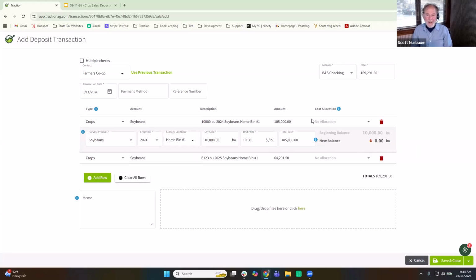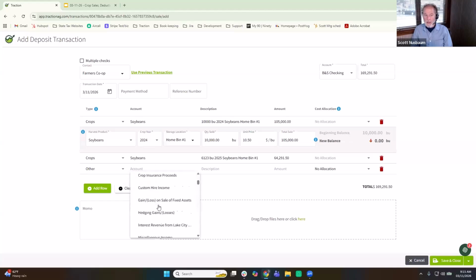So the next thing is I'm not actually going to get paid for that amount. There's going to be some things the elevator takes out of that sale. So what they're going to do is that advance that I took last year, they're going to subtract that advance off. So just the way they subtracted off it, I'm going to do the same thing here. So I'm just going to go to other. I'm going to pick my soybean sales account. I'm just going to do the exact same thing that I did last time with that deposit. I'll pick my soybean sales, and I'm just going to say less advance from December 25. I'm going to do a minus $10,000 for that advance that I received.